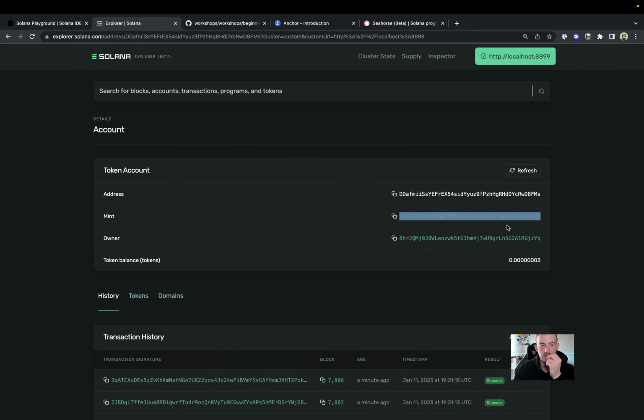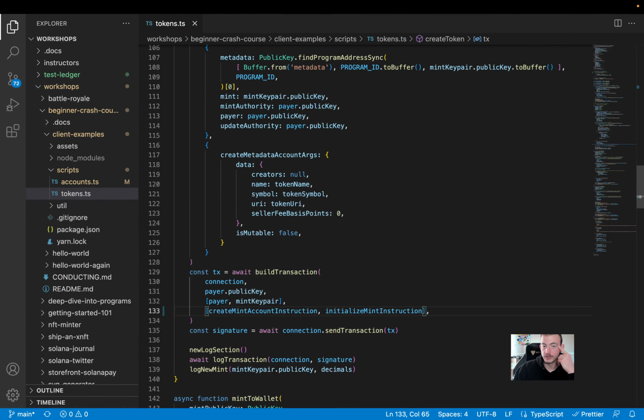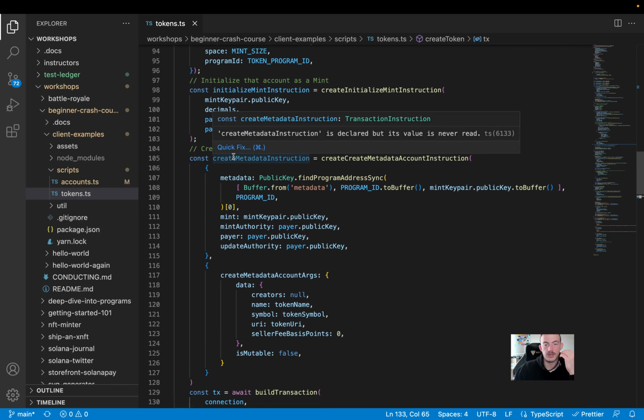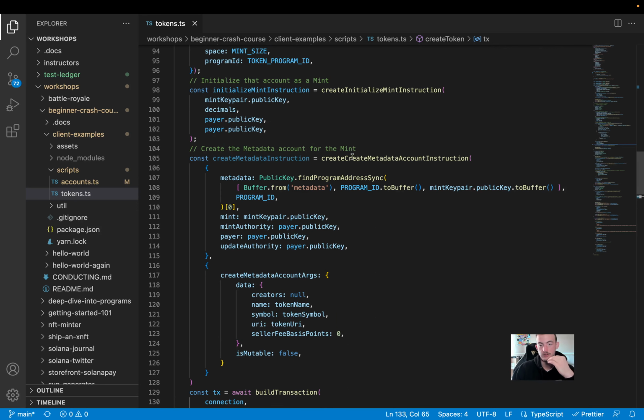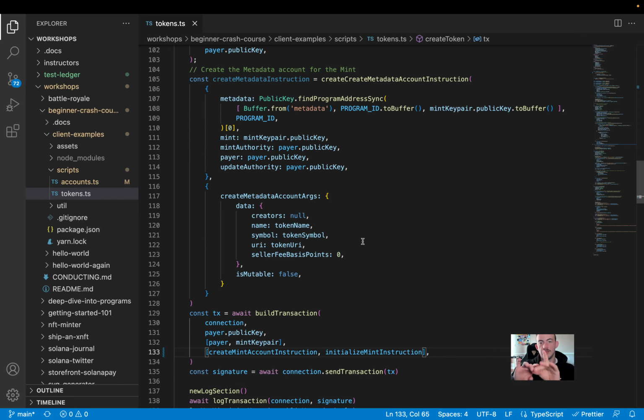You can see the mint that it's for, and you can see the wallet that it's for, and then the token balance. So just like I showed you. So that's how you work with tokens. I wish the DevNet was up so I could show you the metadata part, but this right here is how you set that up, and feel free to explore this some more. But hopefully the concept of the separated accounts for tokens makes sense to you guys. If there's any questions though, let me know on the token stuff.